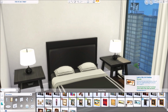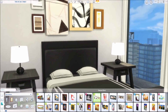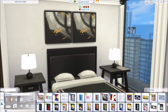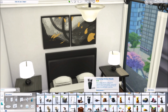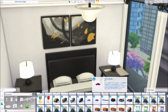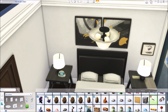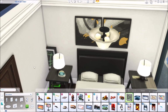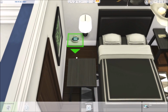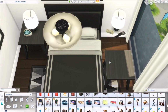And then other than that, I add a few kind of personal clutter decorations on the side tables. I add a snow globe that came with City Living and some mail and a couple other things. I think an incense holder, if I remember correctly. I did want to keep it quite simple like the rest of the apartment. And then I do hang up another piece of artwork. This one is also from the debug menu like the one in the bathroom. And then there's also a mirror and a clock. I decided to not add a dresser because there is the walk-in closet. But yeah, this is basically it for the apartment.